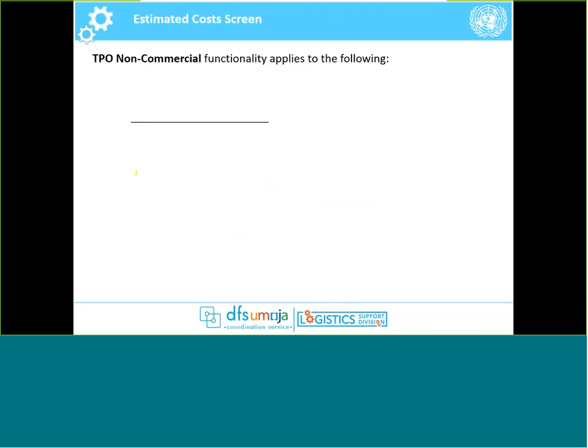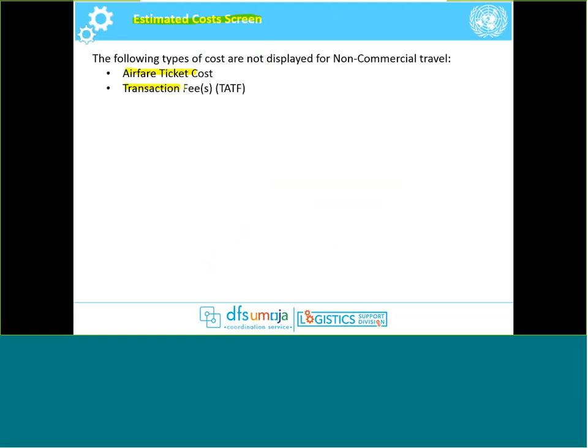Regarding the TB20 role, the TPO non-commercial, the screens are very similar. There are only a few changes. For example, in the estimated cost screen, there are the airfare ticket cost and transaction fees.